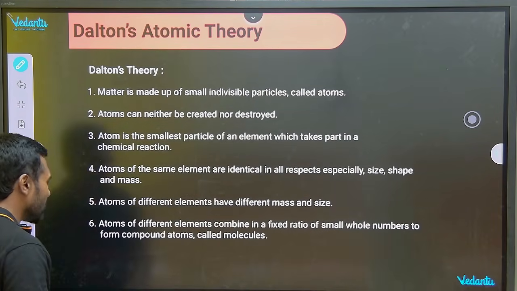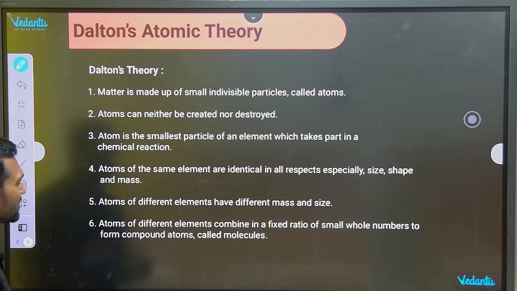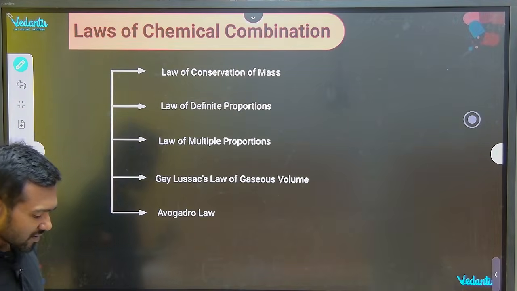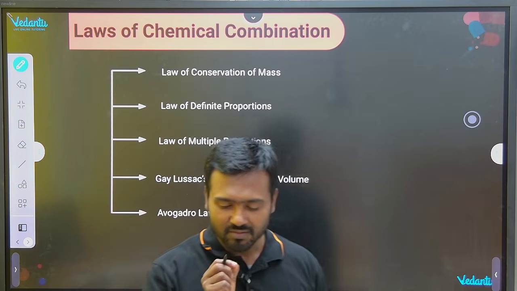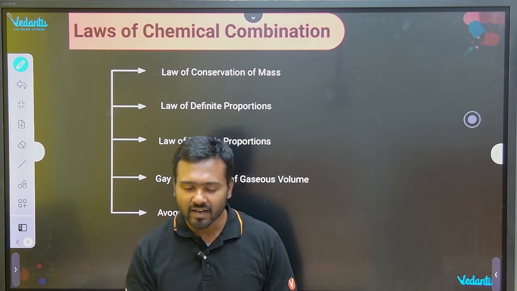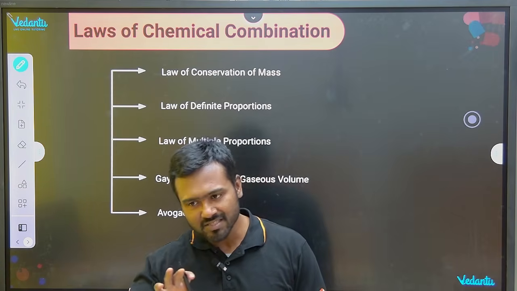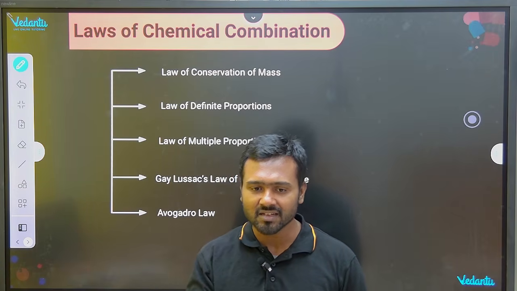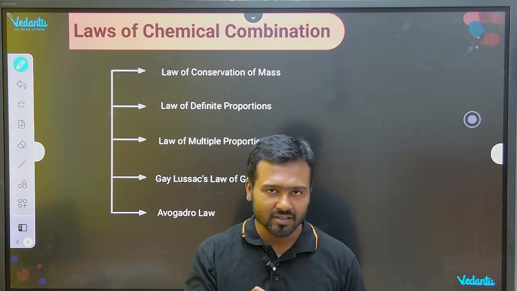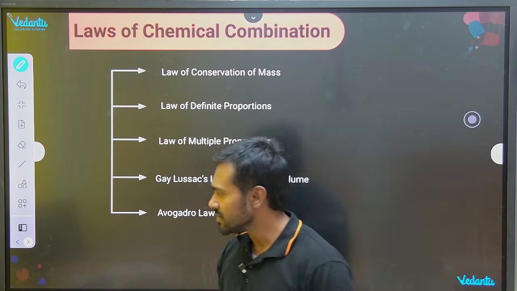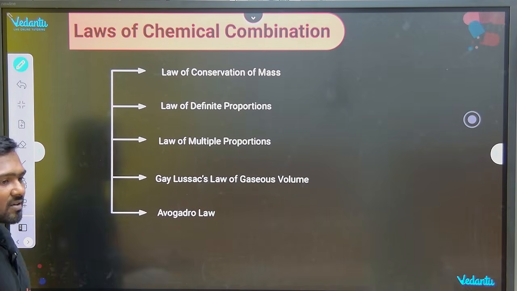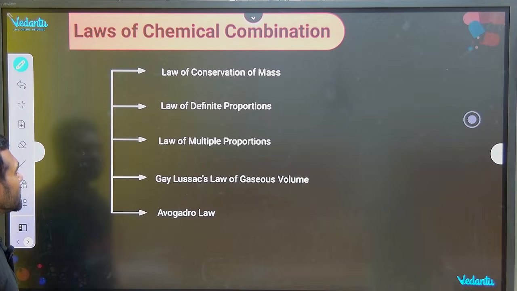In this one, the points, as usual, you have to remember, which are important from the NEET point of view or JEE point of view. Even in JEE they are asking this directly, the points as they are, and they are saying which of the following statements is wrong or right according to Dalton's atomic theory. So try to remember those postulates also, Dalton's postulates also.